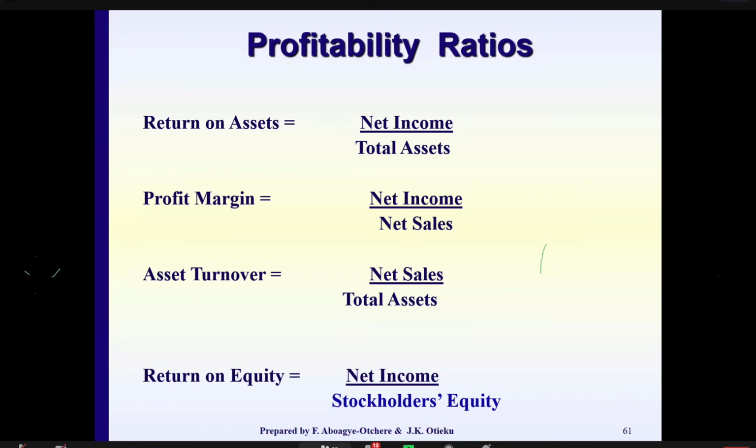Hello? Yes, Matilda. Please, net income is total income received minus total expenditure. If you look at the structure of the profit and loss account or statement of comprehensive income, which one are you talking about? Okay, net income is total income minus total cost of production and expenditure.